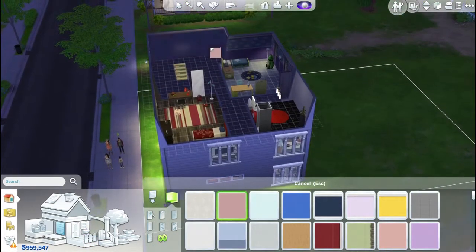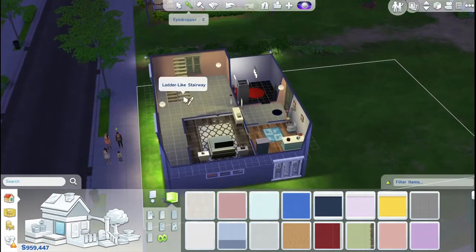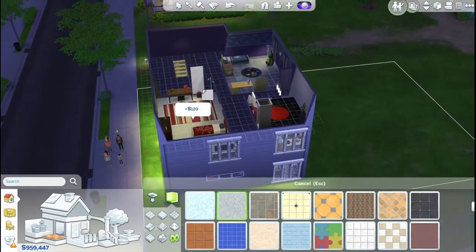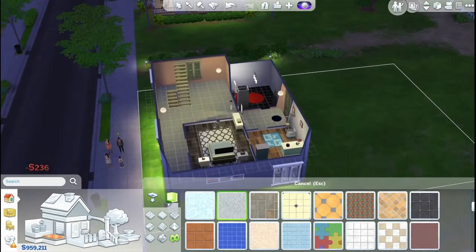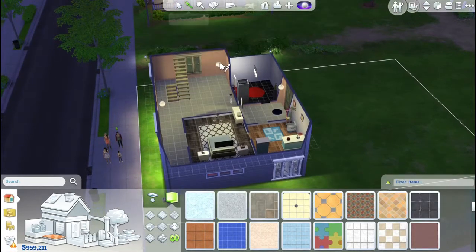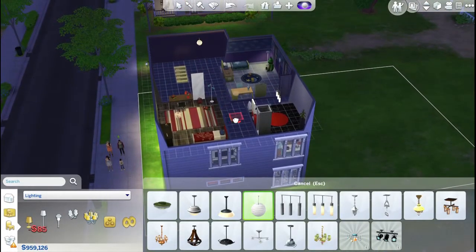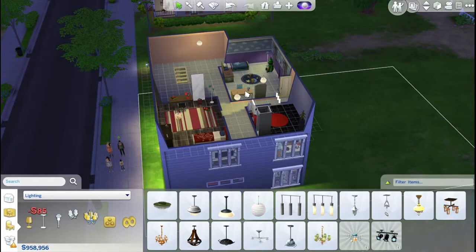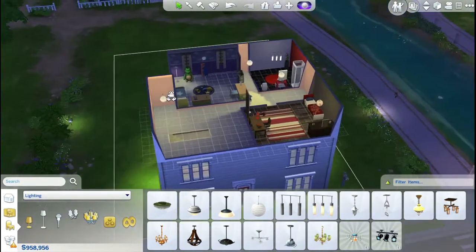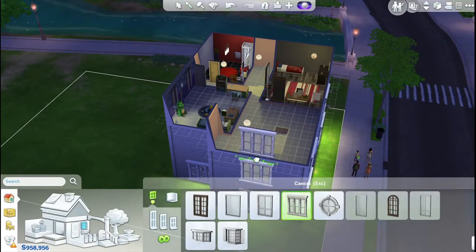I need to get my wall colour again, so I need to go down the stairs. I need to get that lovely pink colour. I need to apply it. I need to go back downstairs. I need to get my carpet colour. And I'm going to go up a level. Now I need to go back downstairs and I need to get my lamps. So I'm going to put one there, one there. Oh, and I can't put one there, but I'll put one there.